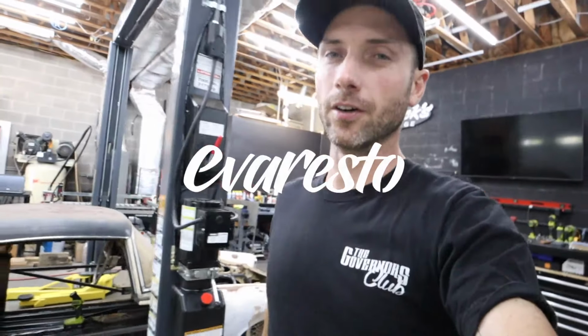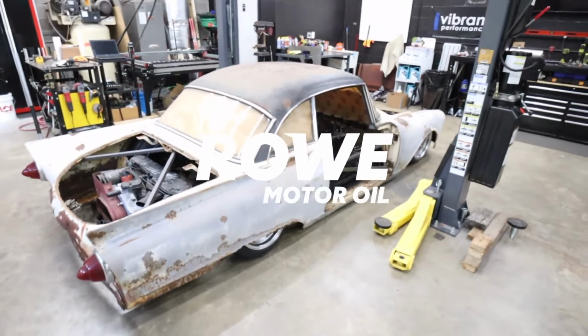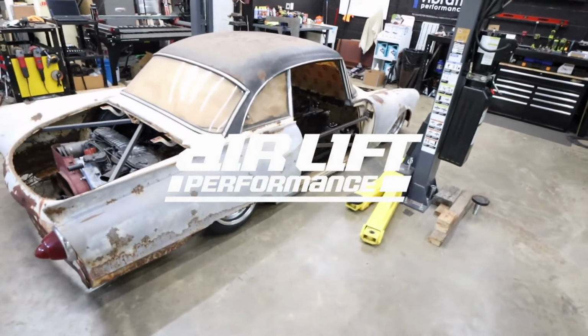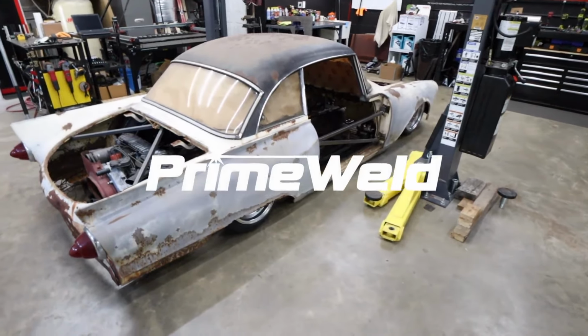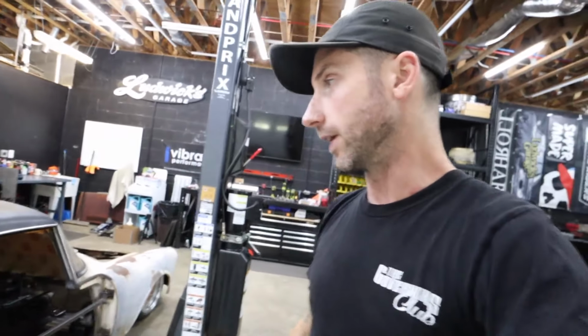We are still trying to make progress on the 1000 SP project. In the last episode, you saw us cut the pinch welds off and actually body drop this thing onto the ground. There's a laundry list of things to do to even get it ready enough for Complex Union in Canada in a few weeks.